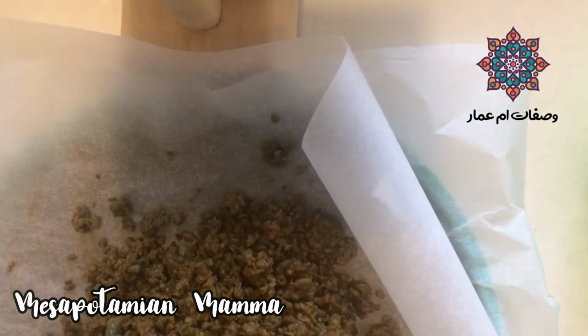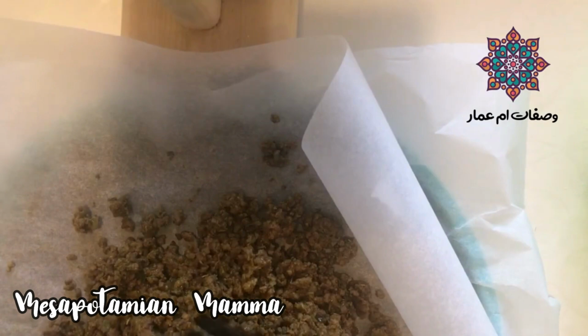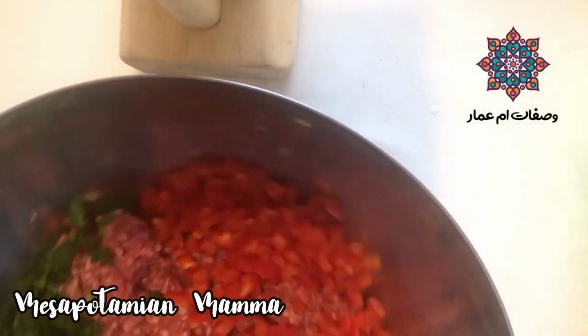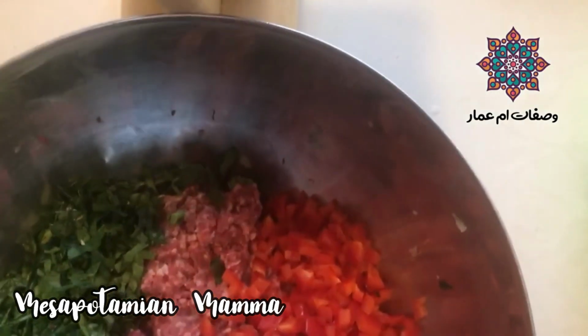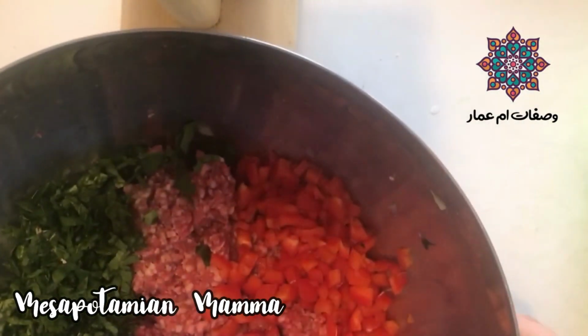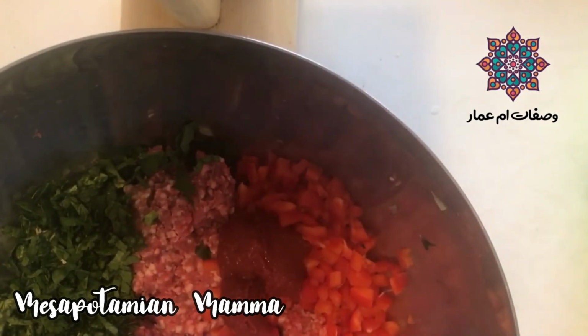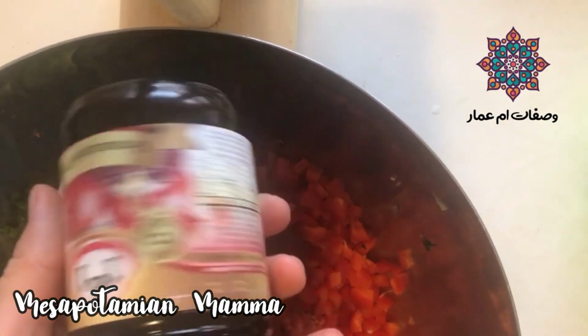I like to use the mincemeat filling in many different ways. I like to add it on pizza. I like to use it in sandwiches: just take it out of the freezer, wait for it to defrost and use it in different sorts of sandwiches along with sweet chili sauce. Absolutely amazing on pita bread. I also like to use it in different fillings for pastries and all sorts of other savory recipes, which we will talk about.